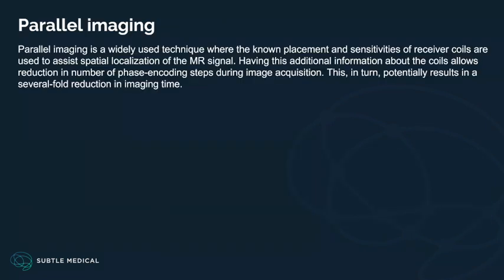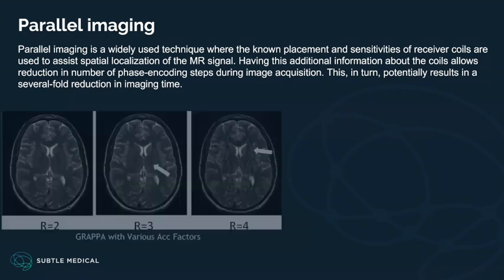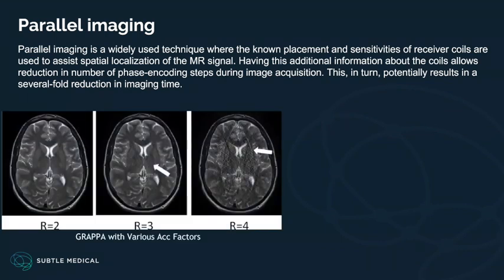So let's look into the parallel imaging. Parallel imaging, as it was introduced in the late 1990s and early 2000s, is a very widely used technique where, once the placement and the design of the RF coil is known, it's easier for us to undersample or acquire less data. So it directly helps with the reduction in the imaging time while maintaining the image quality. Different vendors have different techniques which they have provided for different sequences.